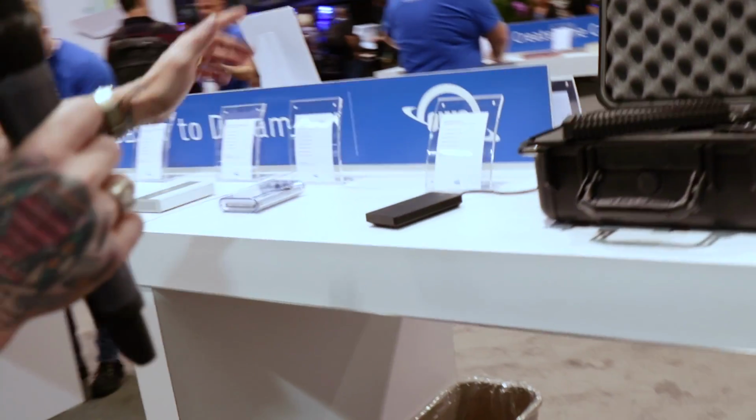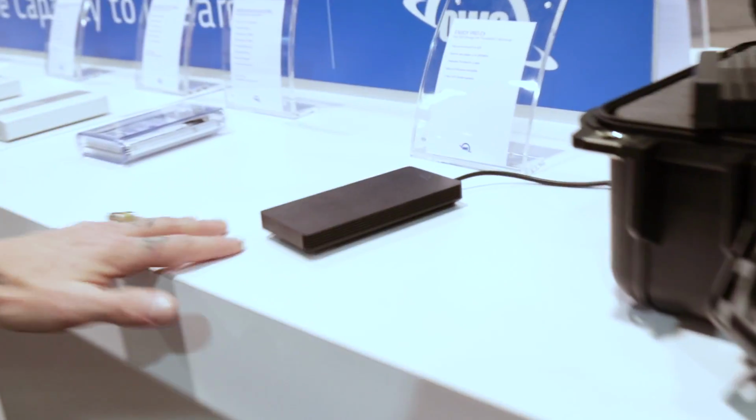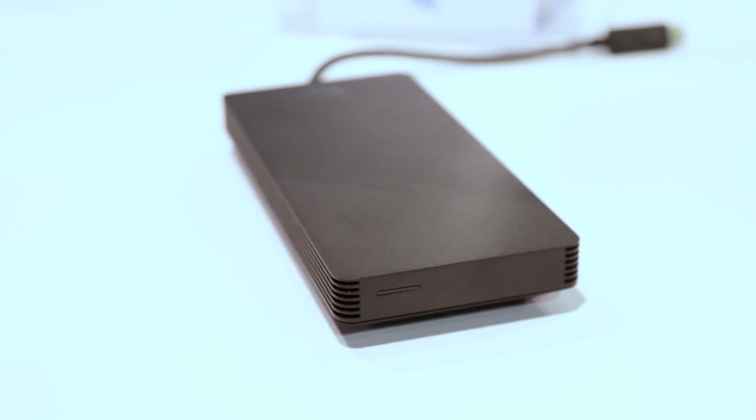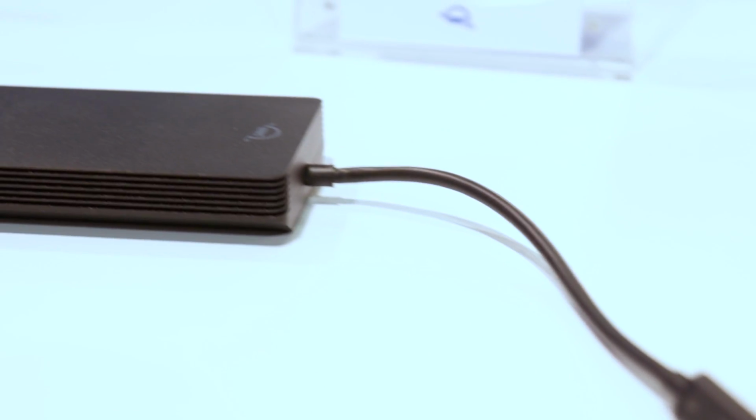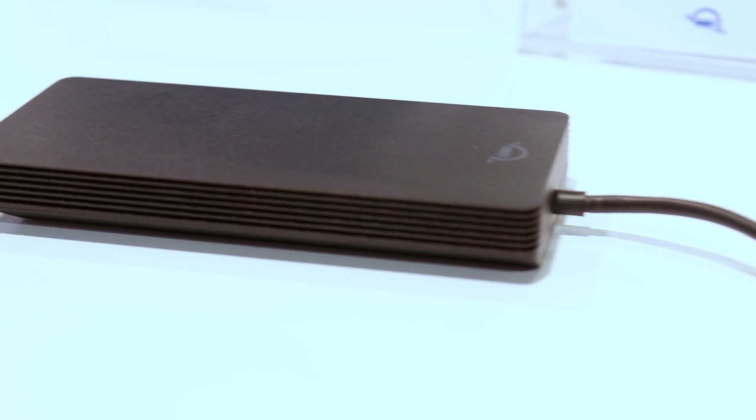And of course, we also want to see its little baby sister, the Envoy Pro EX, also Thunderbolt 3, also amazingly fast, up to 2,600 megabytes a second as well. It's up to 2 terabytes. It's fully portable, fully bus powered. A fantastic product for recording sessions on the go. It's great in the office, but you can take it anywhere you want for maximum performance too.